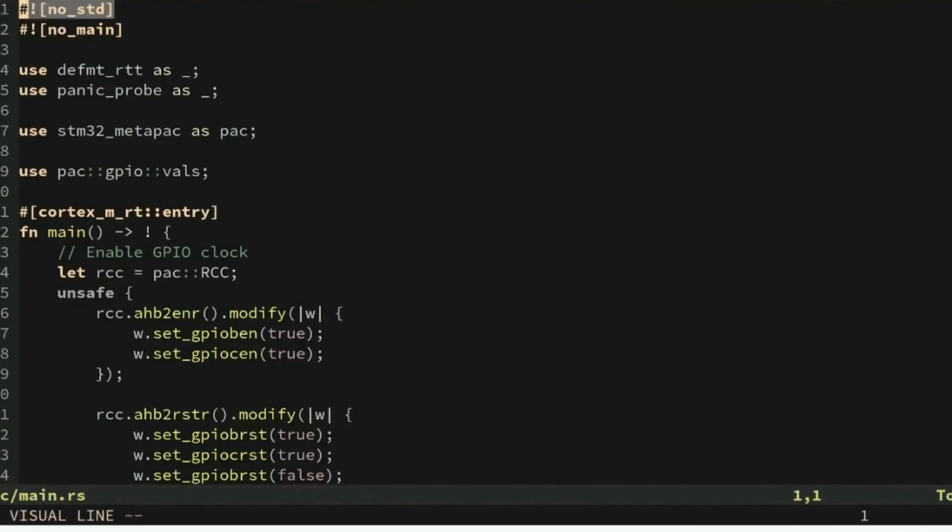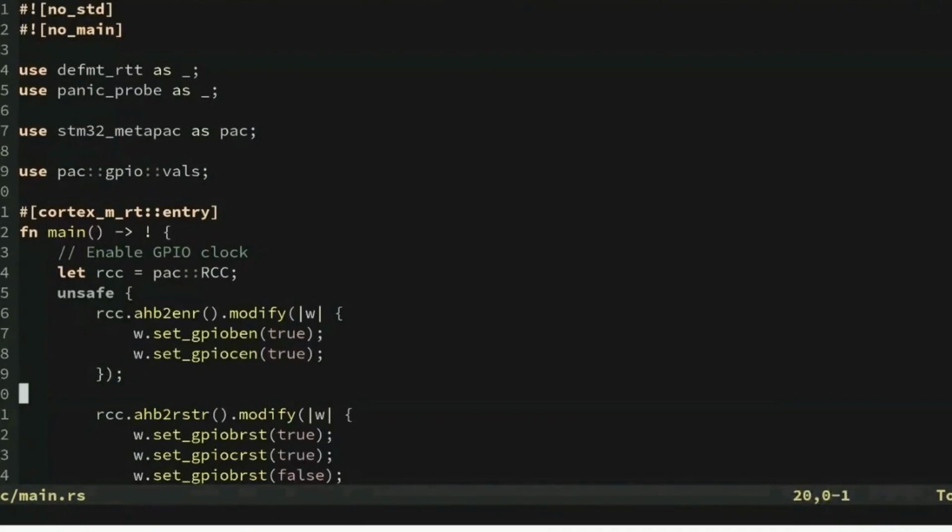So first, you'll see we have a declaration at the top, which is the marker that this is an application that's not using the standard library. So the compiler will fail if you're trying to use the standard library. Then you also have some of the debug logic being imported. And then finally, you have this peripheral access crate imported. So these are just import declarations. Your application starts in your main entry point, which you will annotate with this macro, as it's called. And it basically sets up the microcontroller interrupt vectors and launches into your main application.